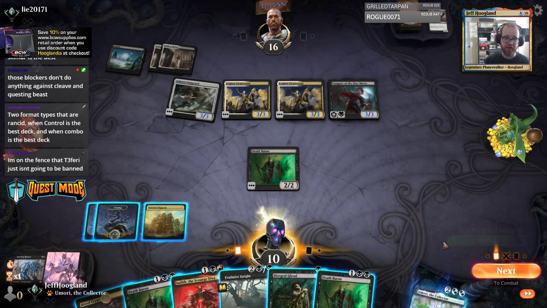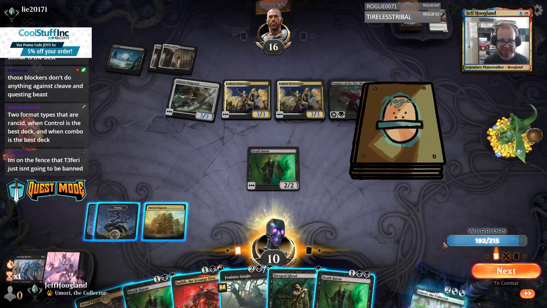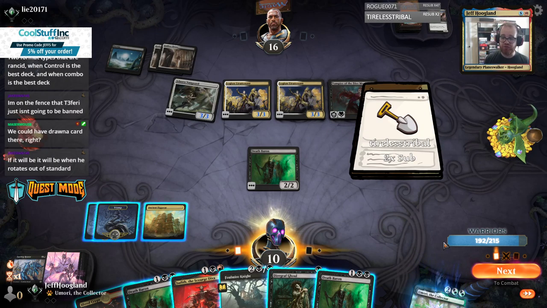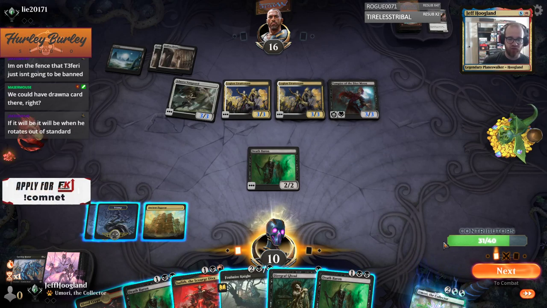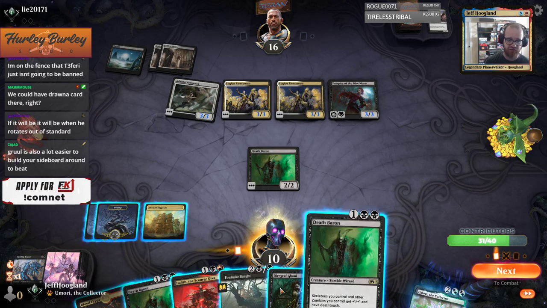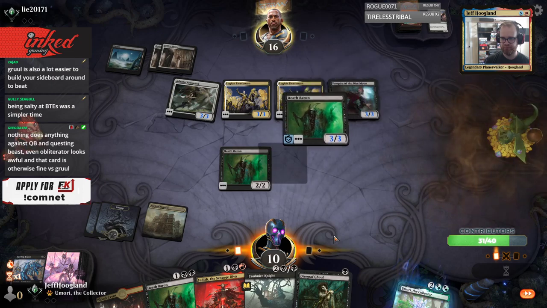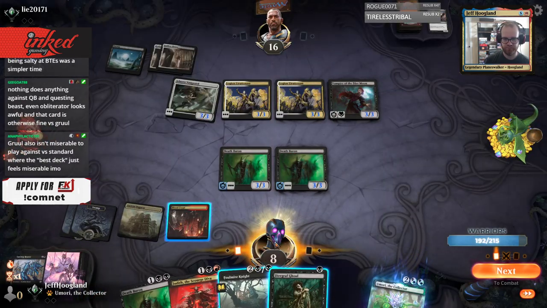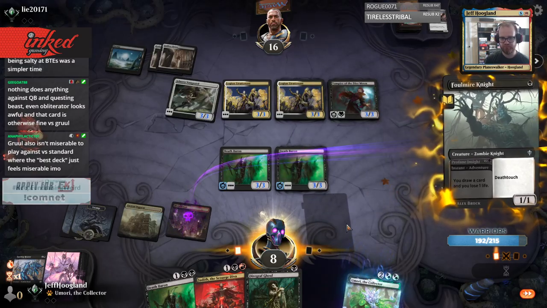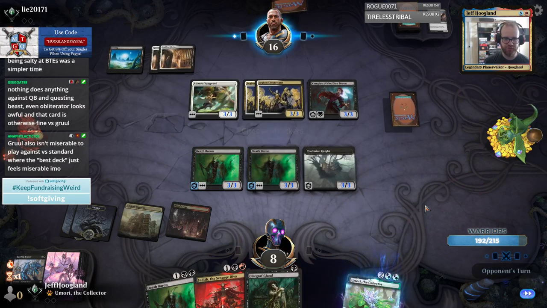Yeah, I agree with that. I think ideally combo and control should never be the best decks in any given format. I think it's great when those archetypes are playable. But I think when they are the best thing you can be doing, it creates an incredibly toxic environment. I feel like we're going to end up being a little bit too slow here on the draw.